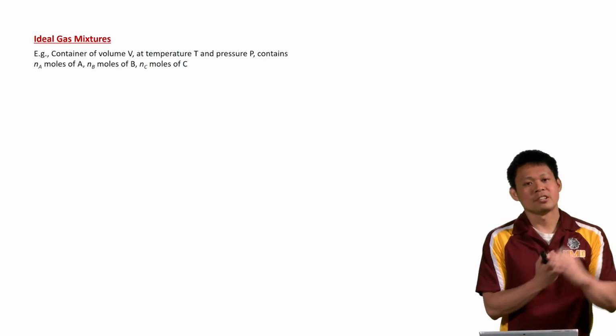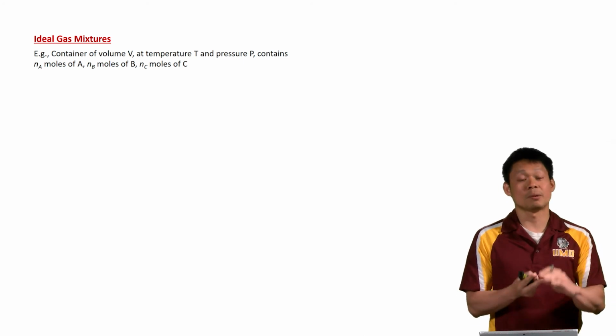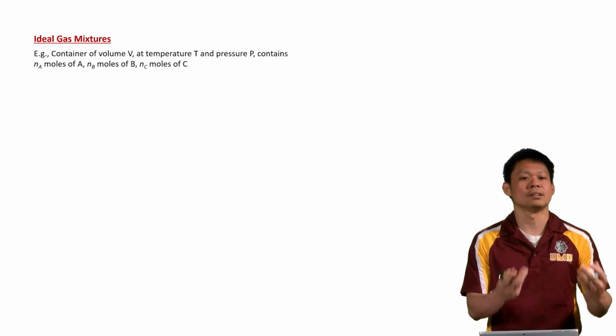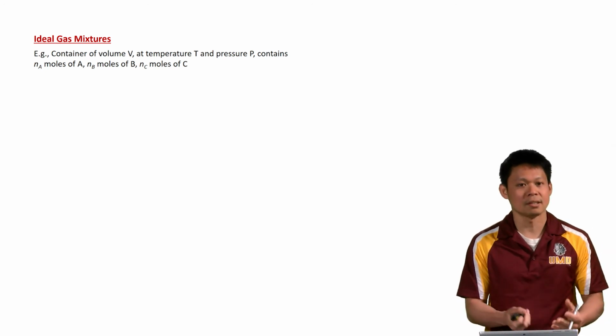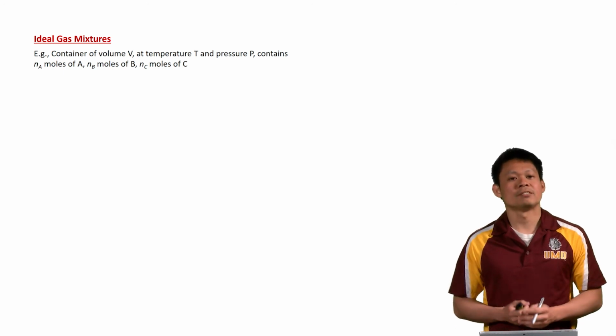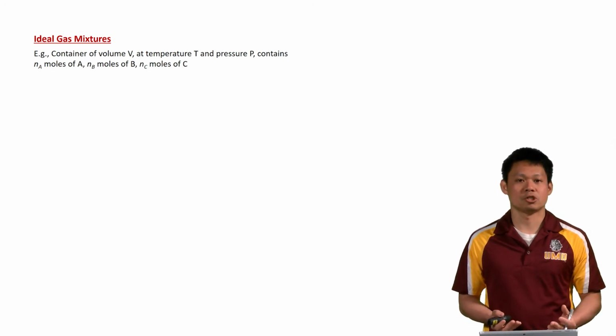All right, so we have finished our solids and liquids. We have talked about ideal gas, a single component. So we're going to use the ideal gas law to figure out a specific molar volume or density, and how that is a function of our temperature and pressure. Last thing we want to cover is what happens if we have an ideal gas mixture.